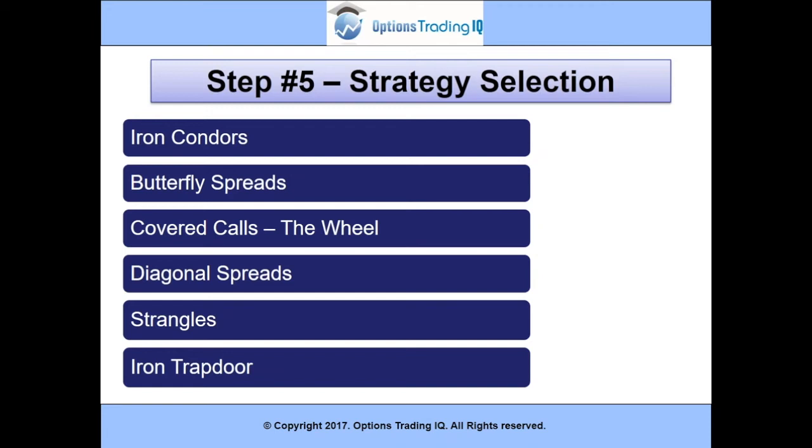So not something I do regularly, but the way I use strangles a lot is as a bit of a hedge. If I've got a couple of condors on, I've got a lot of short volatility, a lot of negative vega. What I might do is buy some long strangles, which gives me positive vega, and that helps hedge my portfolio a little bit. Does that make sense? Okay, so a little bit of a hedge there.